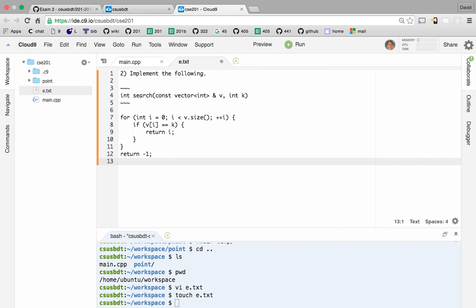Well, we don't want to just look at position 0. If we find it, we got it, great. We'll celebrate and return. But if we didn't find it at I, we've got to keep working. We're going to look at the next I.